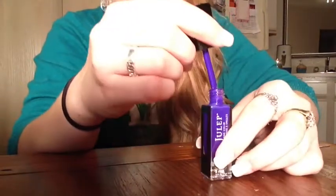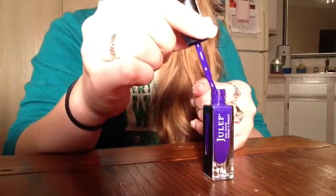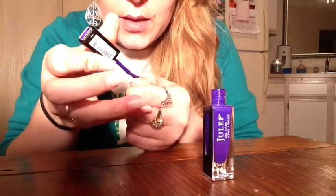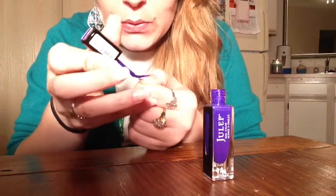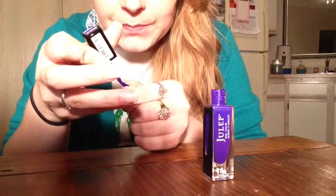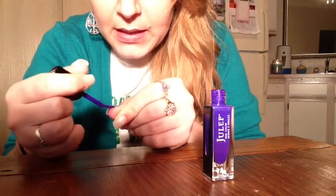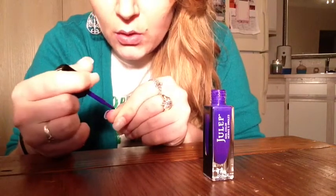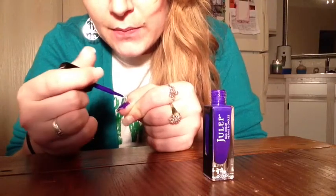And I've already swatched this, and it does look more purple than I originally thought. At first, I thought it was like a blue color, but it's actually more purple. It's still kind of that electric blue, but it's more purple. It goes on really nicely. I haven't painted my nails with this one yet. This is the only one from my Brights box that I haven't used yet.